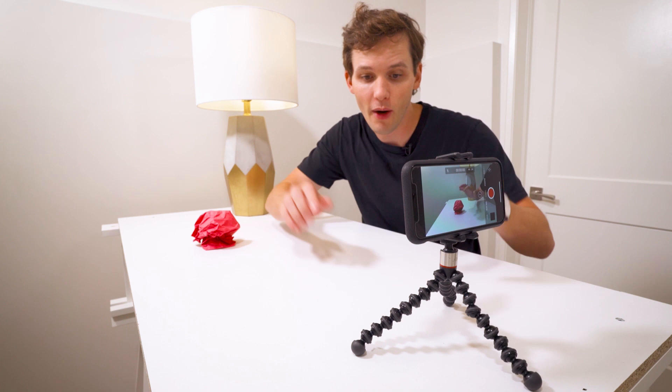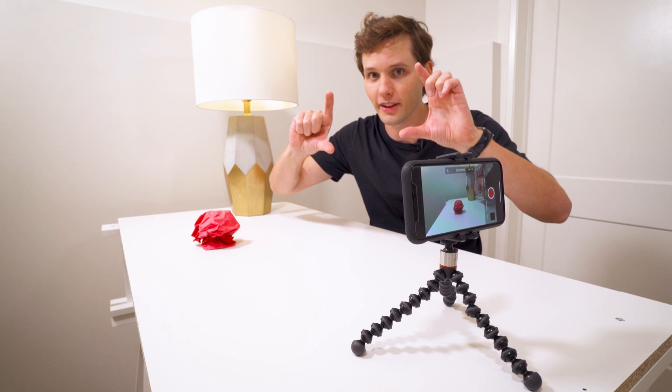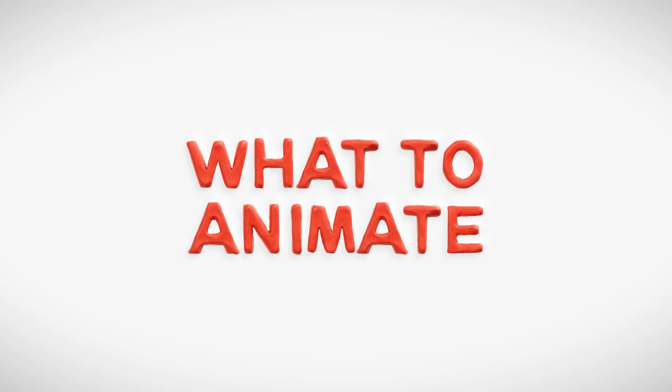Now it's time to set up our scene. First, decide where you want to animate your object — I'm going to have my paper ball right here. Next, set up your camera pointing at the object. I have a tiny tripod and clamp to hold my phone in place. It's super important that your camera stays in the exact same spot — you don't want to be lifting it to take each picture. And finally, place your light source in a position that nicely lights your object; you might want a few lamps to create some fun lighting.